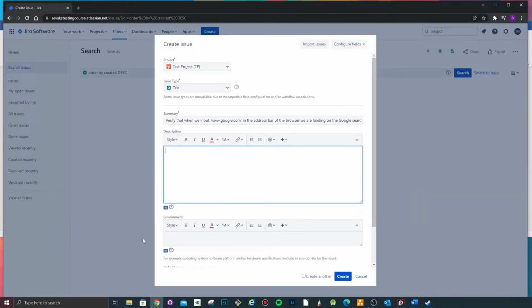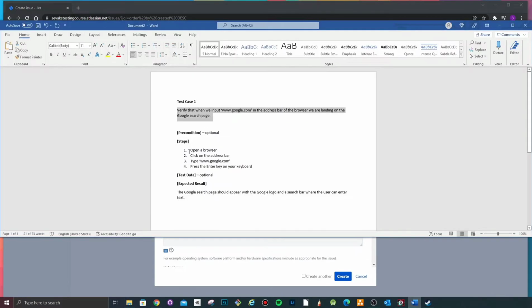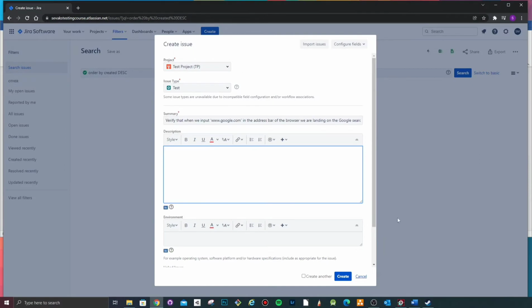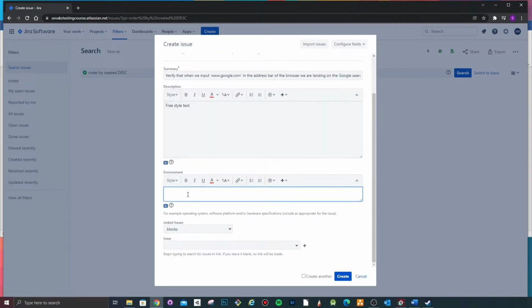Jira has recently had an upgrade, and in this new view, it still doesn't allow you to add test steps in this create view, like the new issue view, but I'll show you in a few seconds where you can add the steps. So here you can just use it or not use it as some freestyle text area, or skip it altogether. Environment, if you have some information you will edit, like the URL of the test environment that you're using, or any other information related to the test environment itself that you're testing in, and then some other things which we're going to just leave for now.